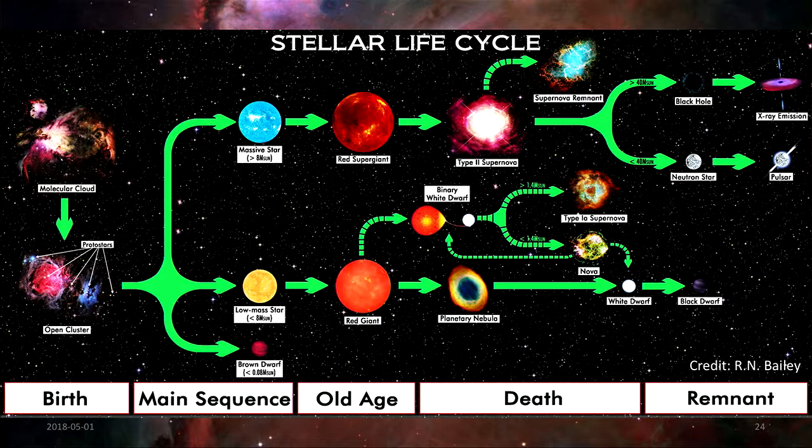But after a planetary nebula is formed, you can end up with a white dwarf, and if that happens to be in a binary system, there are ways to drive a type 1a supernova or other types of nova, and you can get other nebulae through those processes as well. So there are all these different things that come together to give a very interesting picture of how nebulae are crucial to understanding how our universe produces places like where we are now, and how star systems can continue on, how you can always have new stars being formed in a galaxy.